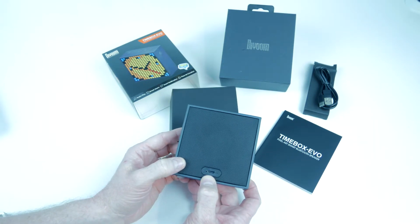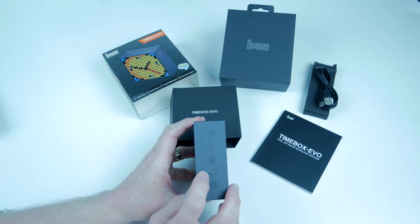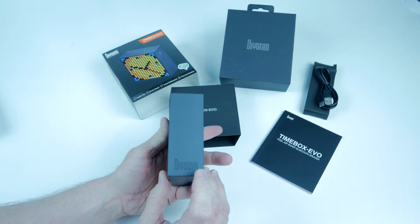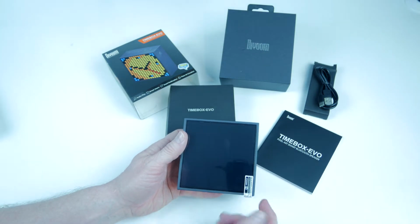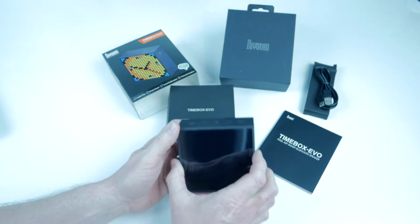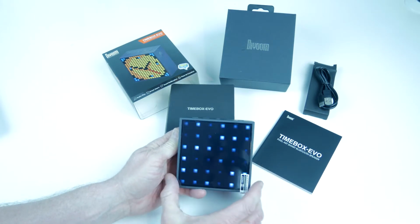USB-C power connector there. On-off switch there on the top. You've got a lighting switch, volume up and down, play, pause, and I'm not sure what that one is, I'll have to come to that. Divoom on the side, and then on the front, oh look, I'm going to leave that on for a moment. It just looks like a blank panel, but of course it's not. If I switch this on, I wonder if it has something already installed on the screen. Whoa, okay.